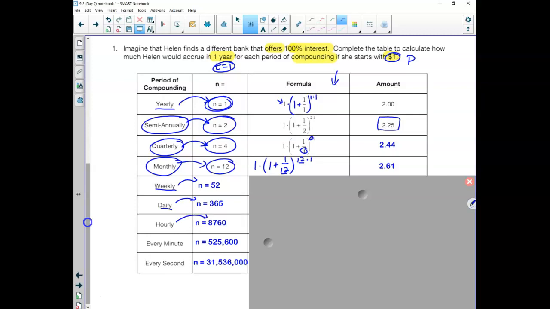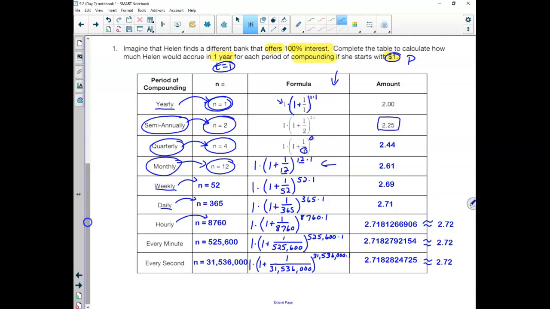Well, if there's 8,760 hours in a year, if I take that times 60, now I got minutes. There's 525,600 minutes. Well, how many seconds are in a year? I know you don't care, but if there's 525,600 minutes in a year, if I take that times 60 again, there's 31,536,000 seconds in a year. Well, you are recomputing this and finding how much she has in her balance, okay? So why don't you hit pause and go finish that up, and we'll be there.